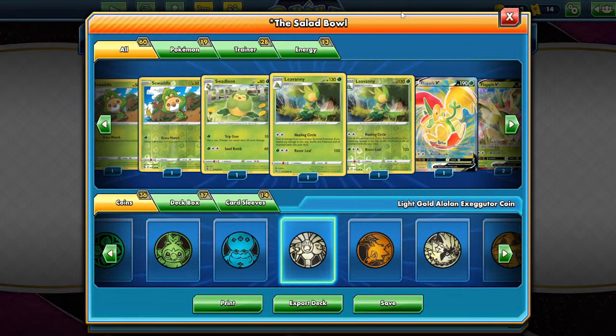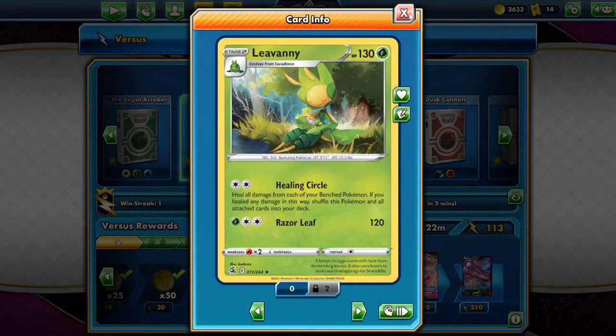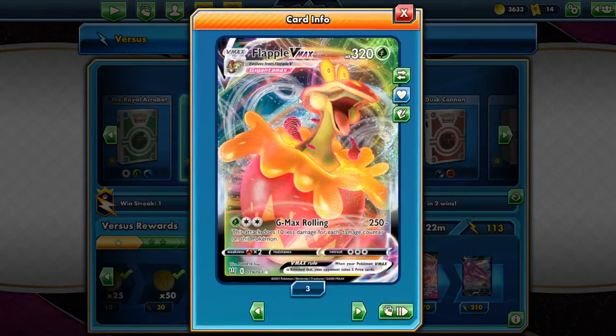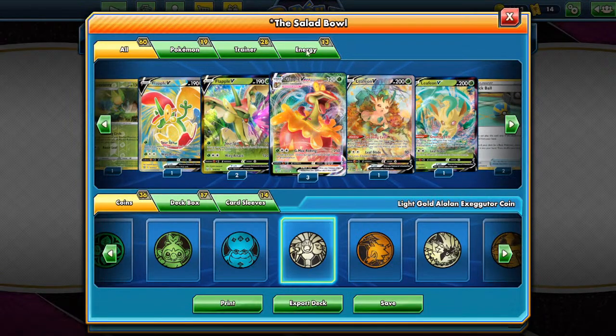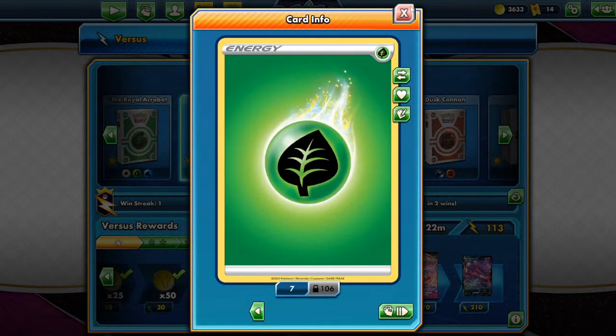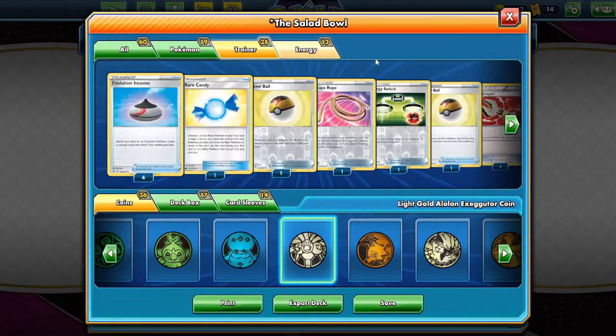So that's actually not good, but if we time it right, we actually get to do a lot because we are playing that with our Flapple. Flapple VMAX does a lot of damage. If you have no damage counter on your Flapple, you're doing a max 250 damage with only 3 energies attached to it. We get attached colorless energy as well, so a grass and 2 colorless. That's why we're playing capture and twin energy in this deck. Twin energy for Leavanny, capture for that colorless cost, and also capture for, you know, capturing your basic Pokemon, and 8 basic grass energy because we are playing Rose in this deck.